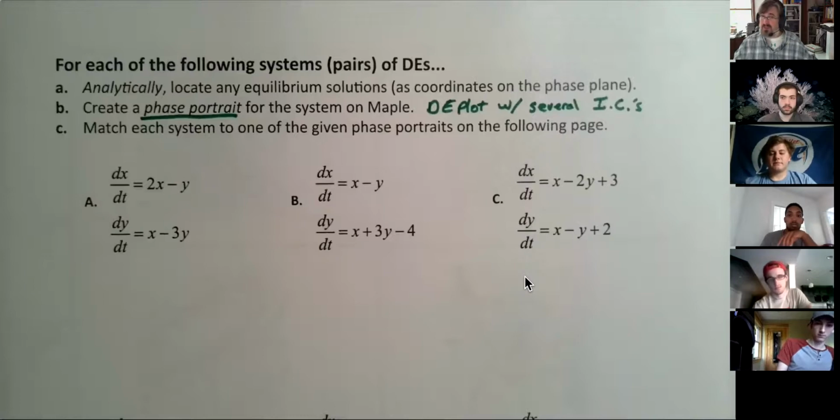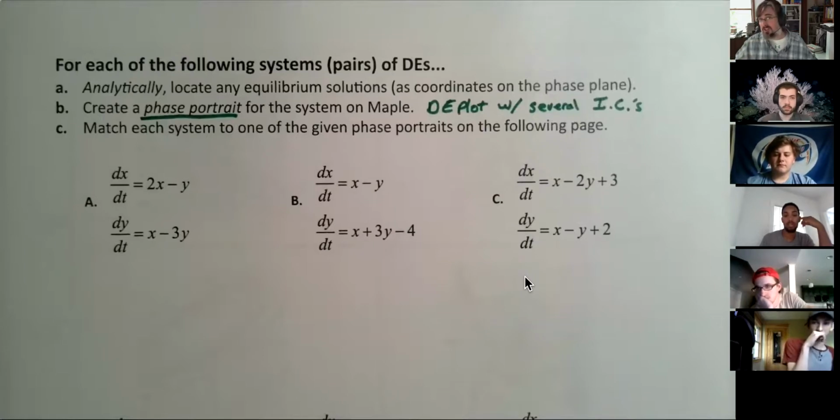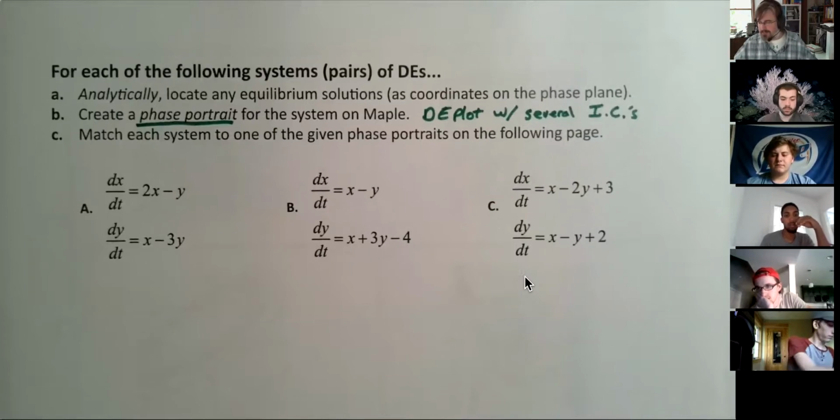And by the time you're done making a DE plot for all of those systems, and you're done finding the equilibrium solutions for all those systems, you'll have it down, right? You won't need to practice. So I want you to do this because you need to practice so that you know how to do this in Maple, so that in a week you're not going, oh crap, how do you do this thing again? You're going to have enough practice with that.